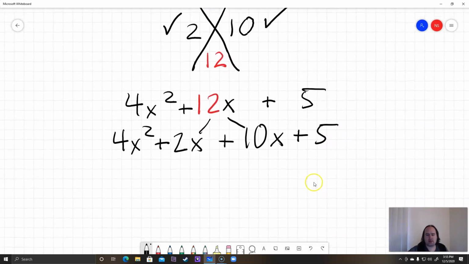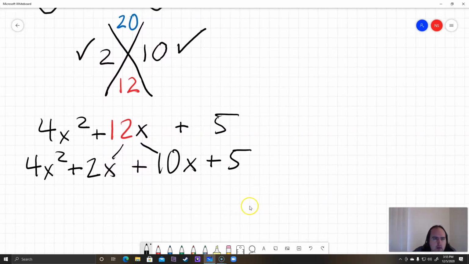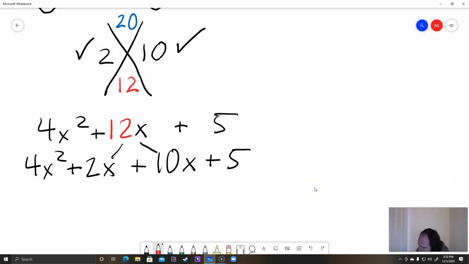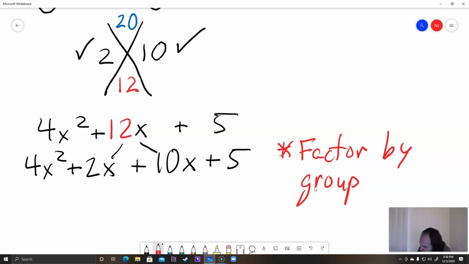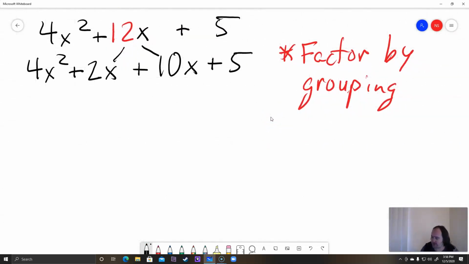Okay, so all we did there was we took the original polynomial and we split up the middle term using these two numbers that we got with the x method. All right, and now we're going to factor by grouping. So it is a long process, but now we have a 4-term polynomial, so we can factor by grouping. And I know this is a long process. That's the only problem with this method, is it takes a while, especially for me to explain it. But to factor this by grouping, we've already done that in other problems.